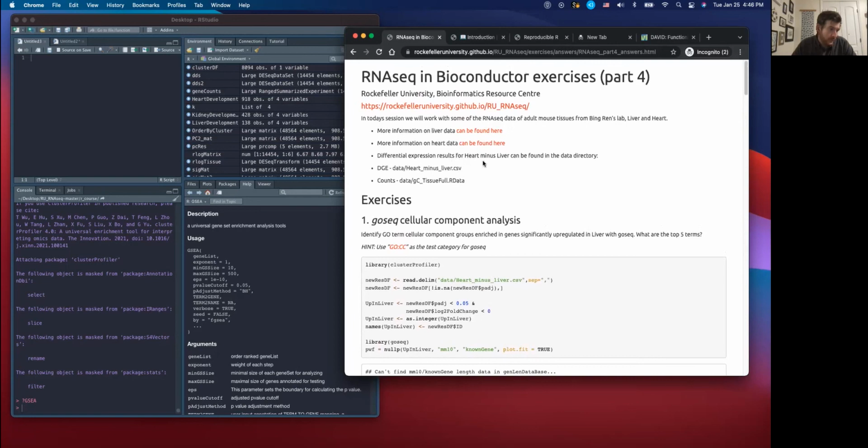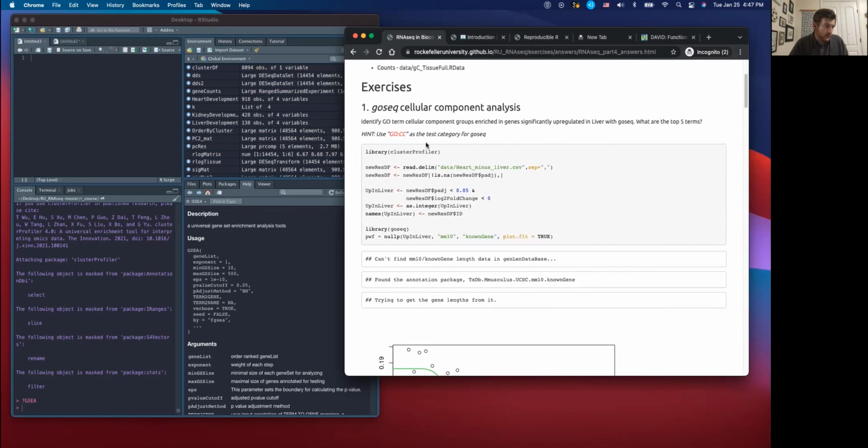But the data sets used in this are actually going to be dipping back into Bing-Wren's data set of liver, heart, and kidney. We're just going to focus on liver versus heart. I think it's mostly just going to focus on the results of differential gene expression analysis, but we did a bunch of clustering and stuff, so you could also use those as your inputs.